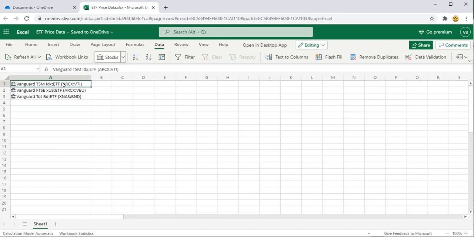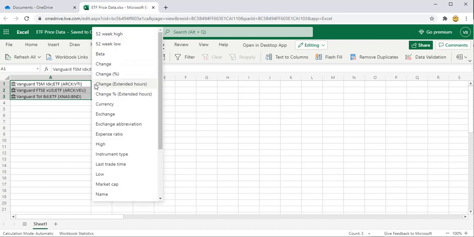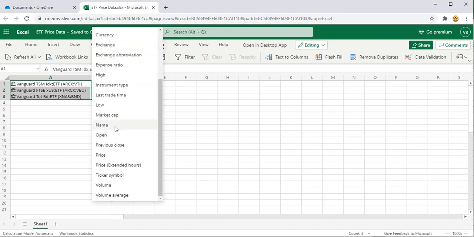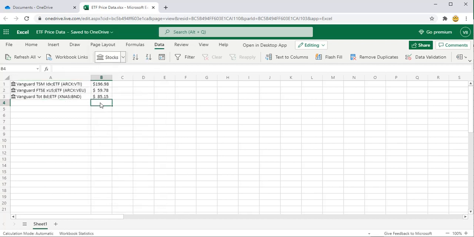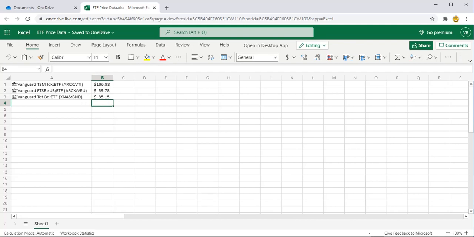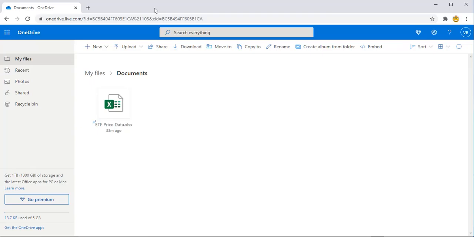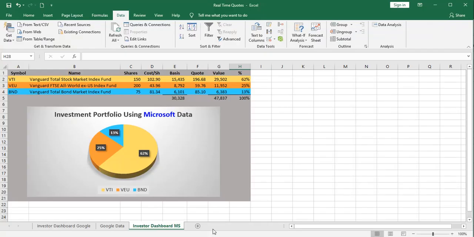And after you do that, you need to go in here and click on this little symbol right here, and we're going to ask to provide price data on these three securities. And Office 365 is going to fill in the latest quotes off to the right here. At that point, you don't need this Office 365 free version of Excel file anymore. It's going to reside on your OneDrive and constantly update the real-time data, so you can simply close this. It auto-saves.